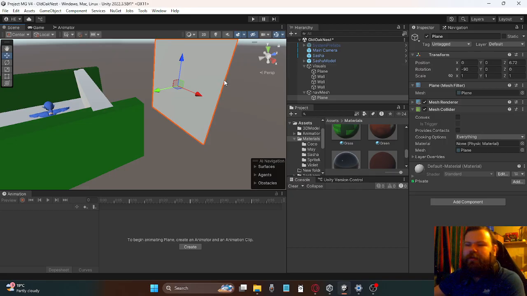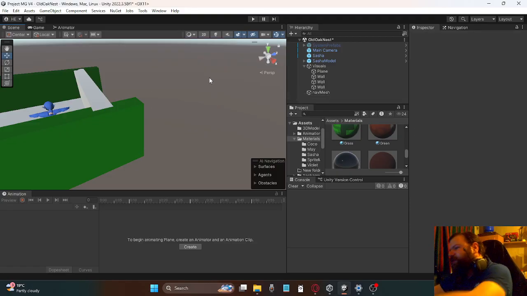Well, she's not really going to be flying in her own place, right? So I just need a floor and the walls. Yeah, it doesn't make sense that she'd be able to fly here.